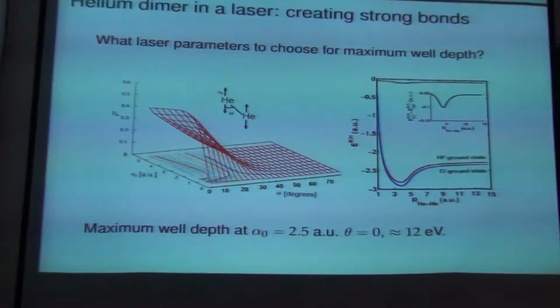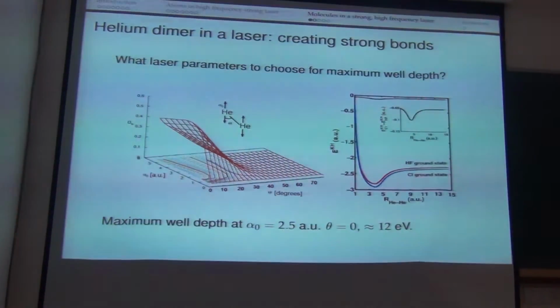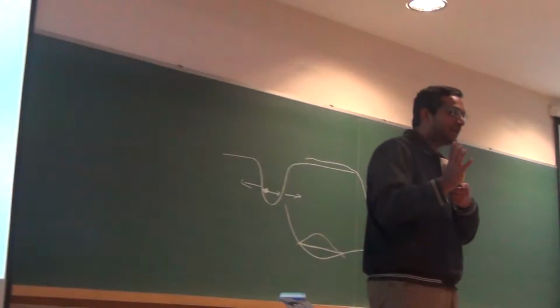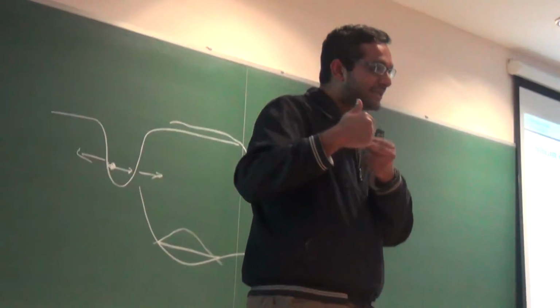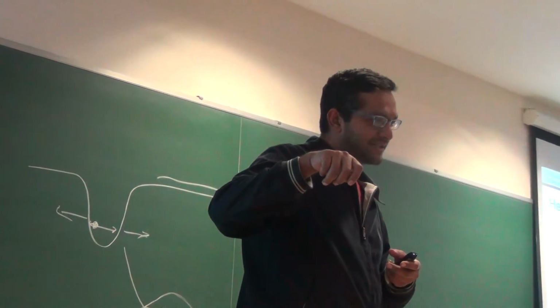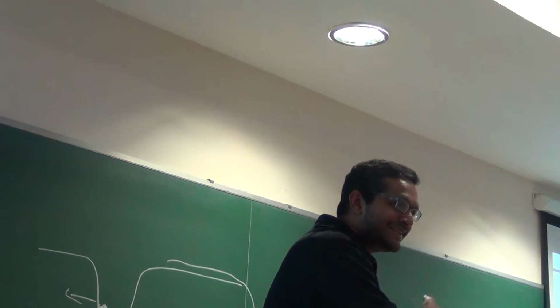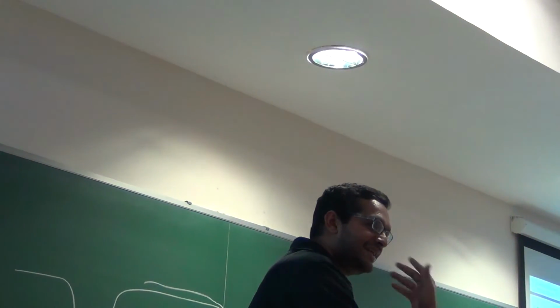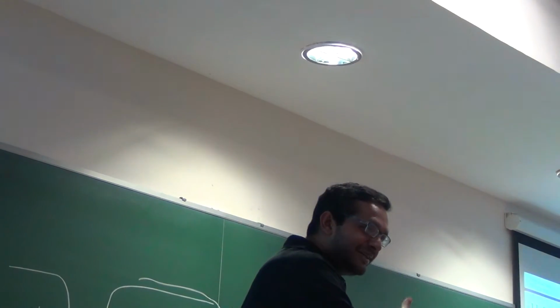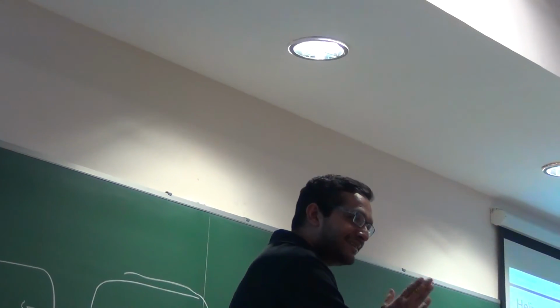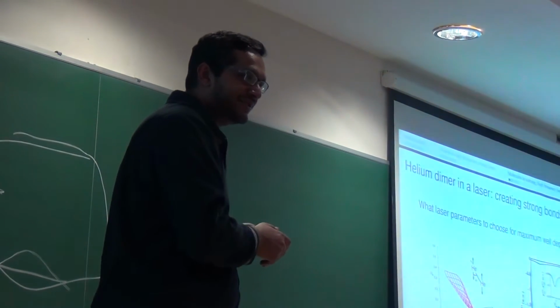There's a lot of work on molecular alignment in lasers, and in those cases, how they look at it is you have a coupling between the rovibrational states of the system, and the interaction is a dipole interaction. Now here the potential is completely different. In fact, the laser interaction has already been built into the system. Still, it shows that there can be an alignment in the direction.